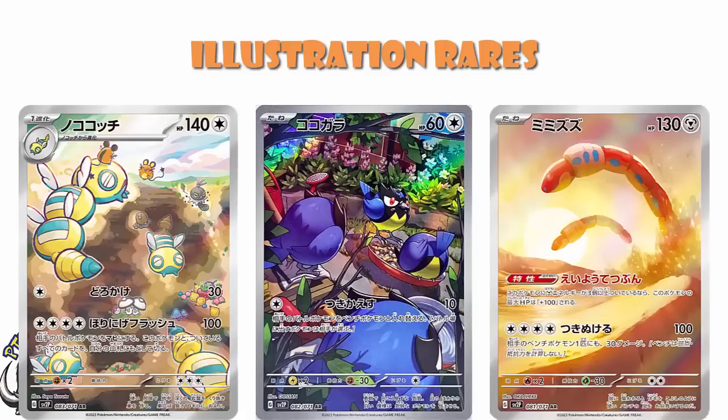I kind of love there's a bunch of Dedenne running around, Diglett and all of that. There's a couple of others, I'll let you spot them yourself. It's just a cool piece of art with other Pokemon running around, and I find it frankly adorable.